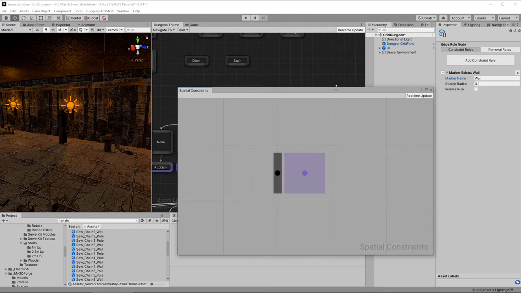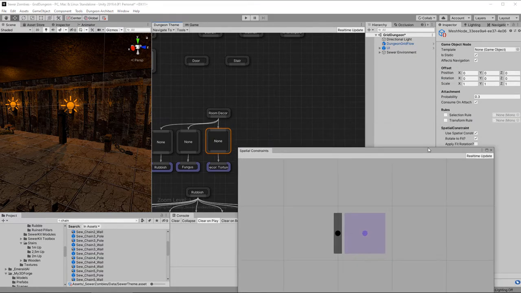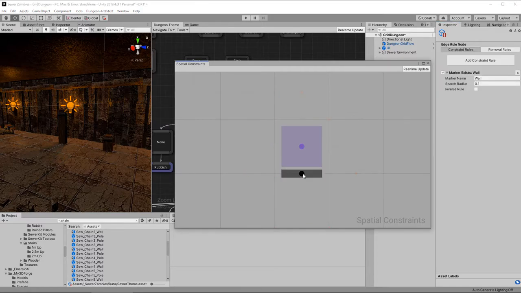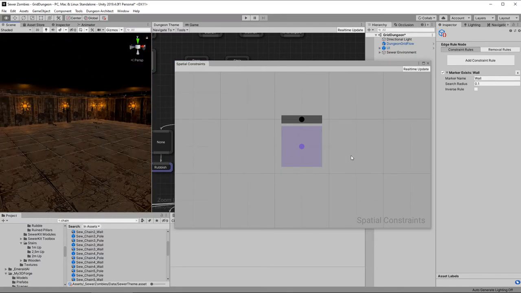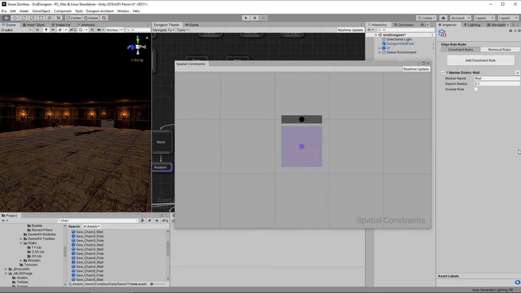One of the things that I find works really well is to say, change the alignment of the object so that it matches precisely what's in this spatial constraints window. So apply fit rotation and then move the rule to the right place so that they're going to be facing away from the wall, which is that one. So that appears to be behind the object. We've rotated it and now we see all of our torture equipment is against the wall and facing into the center of the room. Great stuff.